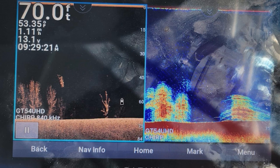So those are the fundamentals of each different type of sonar. They work very, very similar to one another, but let's pick out some of the things we see. The first thing that should stand out to you, especially in the down imaging picture over here on the left, is you can really, without being taught what you're looking at, determine what these things are very, very easily. And that is the beauty of down imaging: the picture is extremely clear.